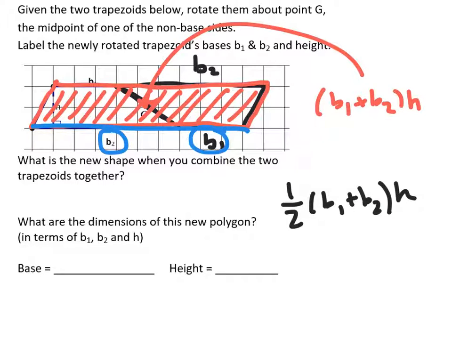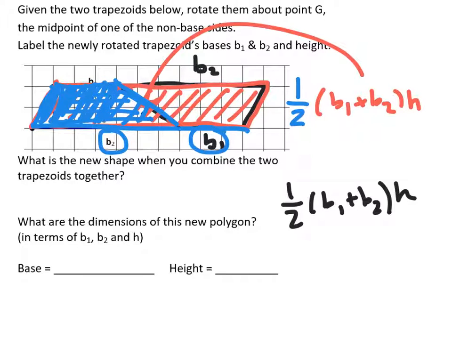But you and I don't want the area of the parallelogram. We want the area of the original trapezoid. This one right here. And so what we need to do is we need to subtract, or not subtract, what am I saying? Divide by two. And so if I do divide by two, I obtain just the area of the original trapezoid, which is the one we are interested in. Isn't that cool?